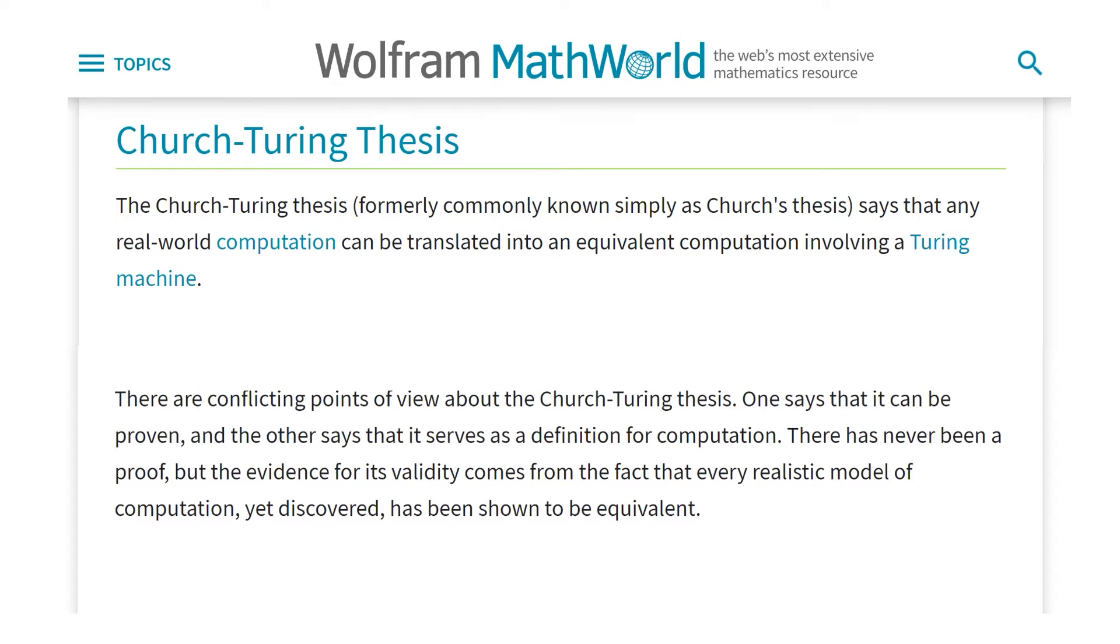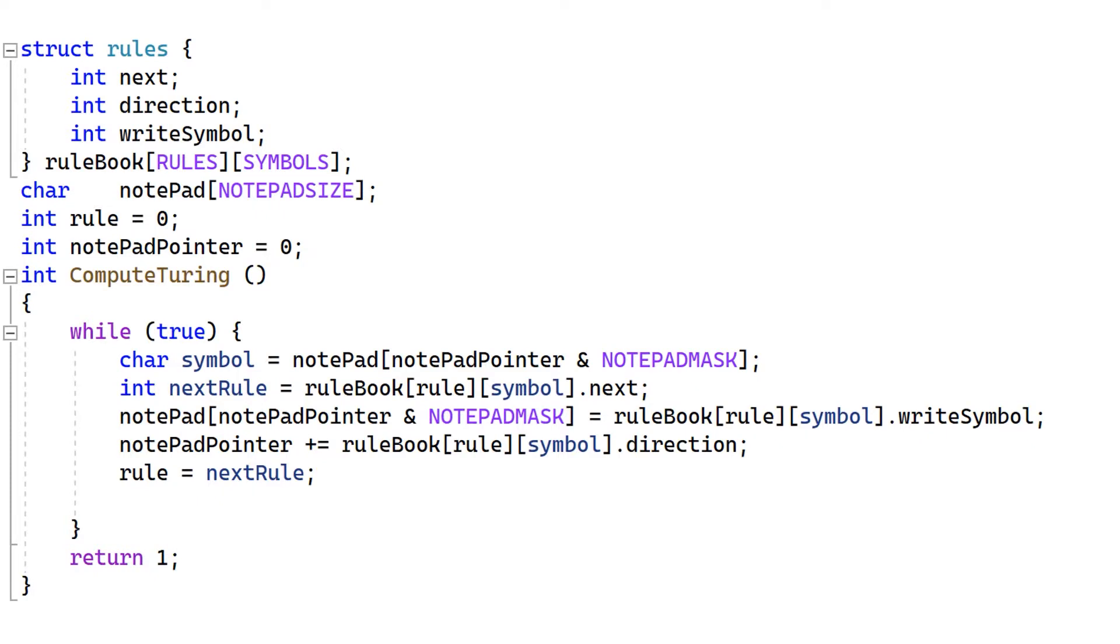One of the most important concepts is that of the Turing machine, which was invented by this person, Alan Turing. Another important concept is the Church Turing thesis, which also bears his name. Now, there's no such thing as a physical implementation of a pure Turing machine. For one thing, a Turing machine has infinite memory.